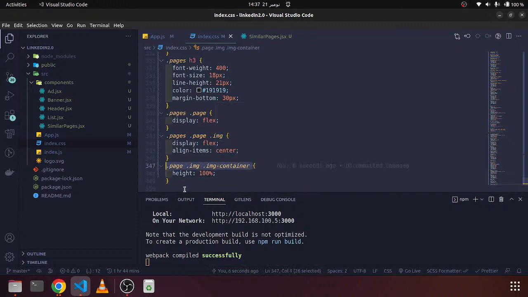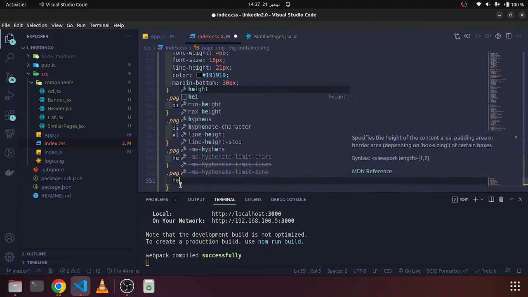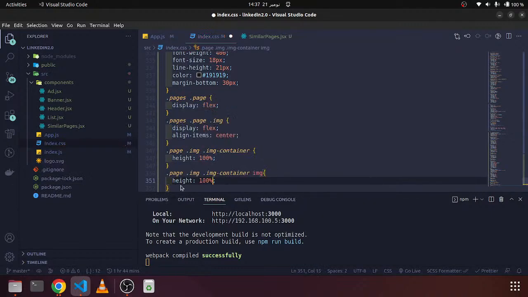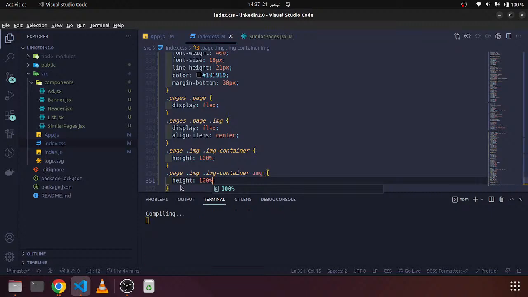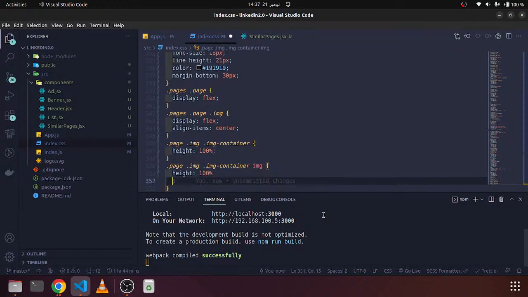Let's see. So we can increase the height of image. Let's save that. Yes, we will fix this. Object fit should be cover.